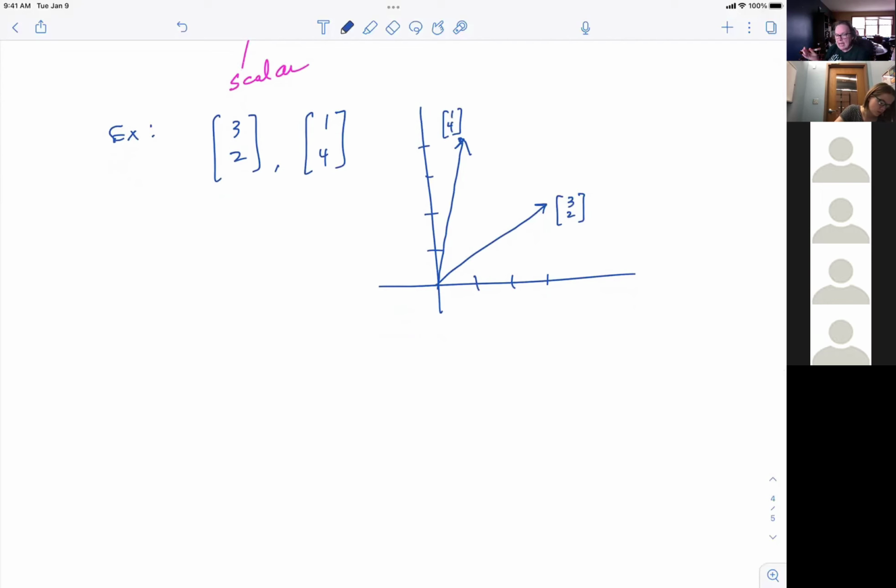Since we just learned how to add vectors together, let's see what (3, 2) plus (1, 4) is. Remember, to add vectors, we just add the elements in the same position. So we get 3 plus 1 is 4, 2 plus 4 is 6. So that's (4, 6). If I go 1, 2, 3, there's 4, and if I keep going up, there's 5, 6.